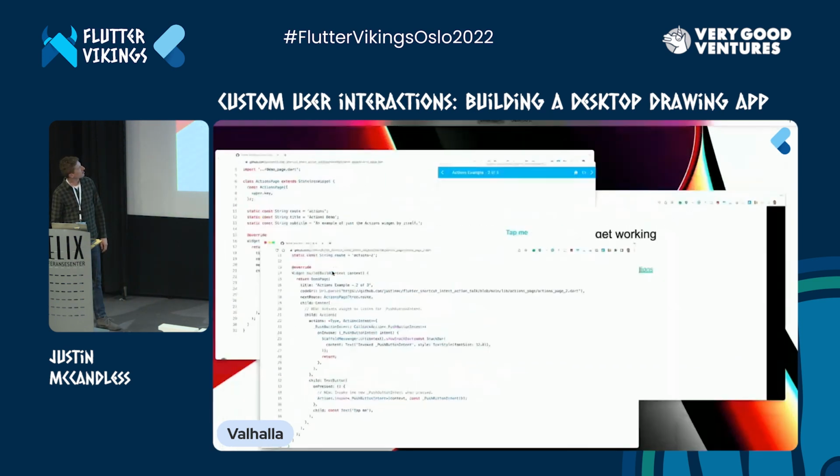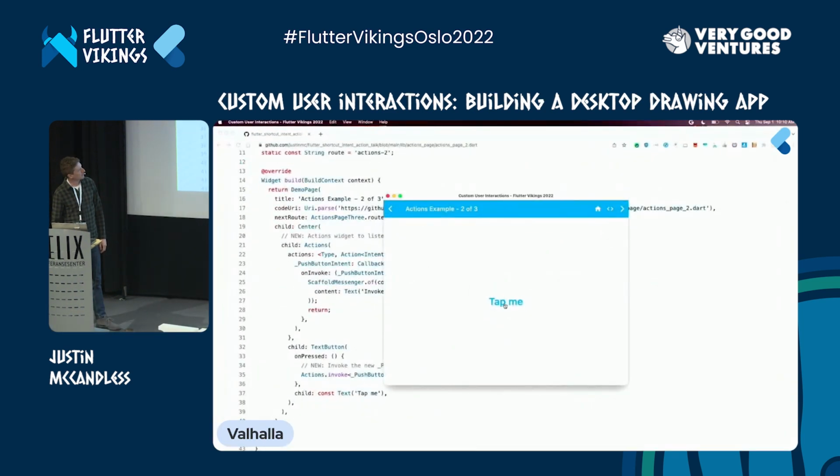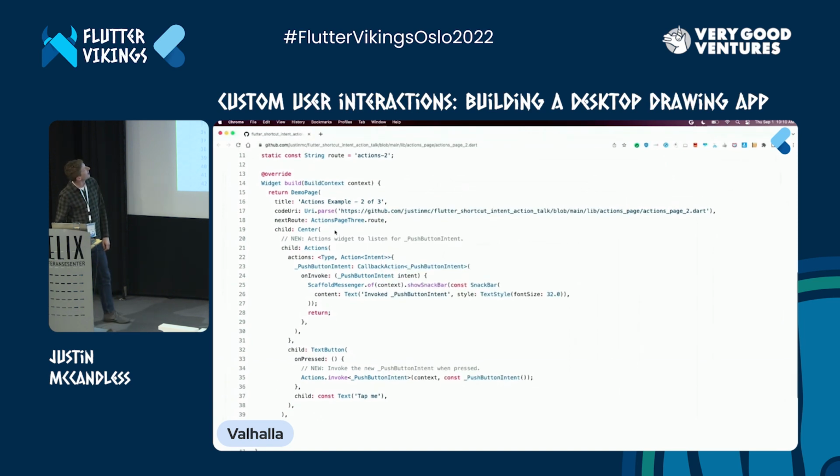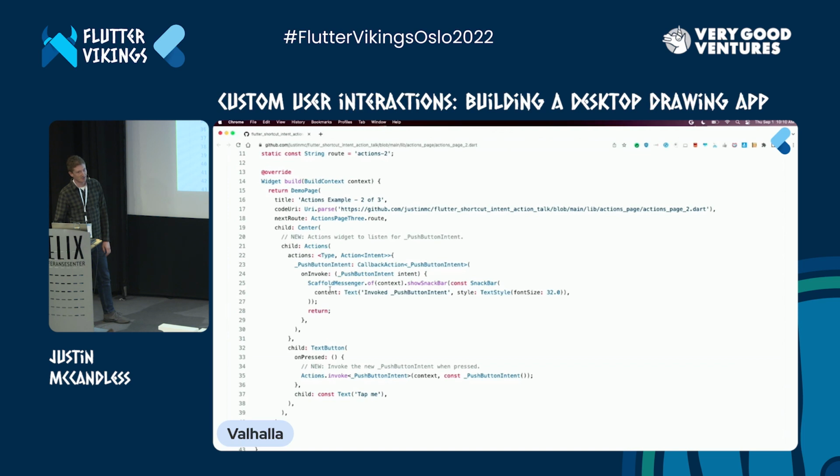All right, so let's go back to the app. And if I tap this, nothing happens. And that's because I've set a trap for myself here. There's a bug in this code, and I wonder if anybody out there can see it. I'm going to ask a lot of these kinds of questions in this talk, and this is not the easiest one. But I wonder if anybody sees it.